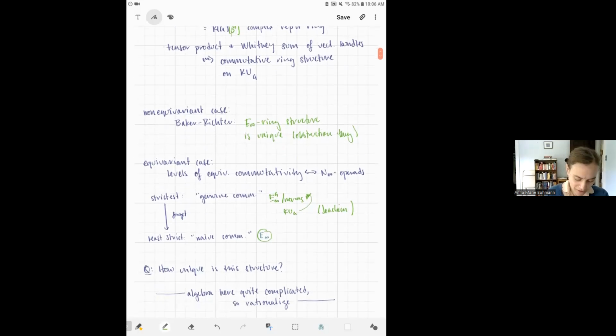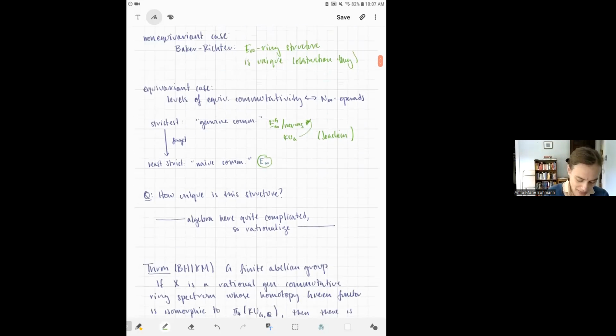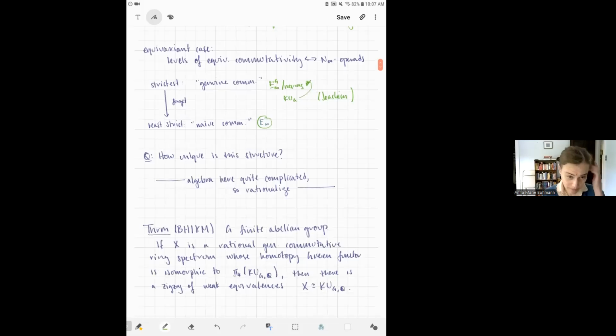And the answer, well, the answer is we don't know entirely, but the answer is, at least in part, well, this is pretty complicated. And so maybe we want to simplify a little bit and see if we can answer that question first. So we will answer that question. Since the algebra is complicated, we can apply a standard tool from homotopy theory, or calculational homotopy theory from way back, and say, well, let's rationalize. Stuff must be simpler. And so we do, and then we can prove the following result.